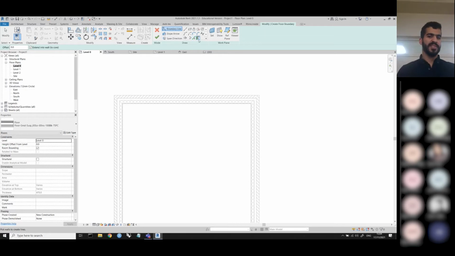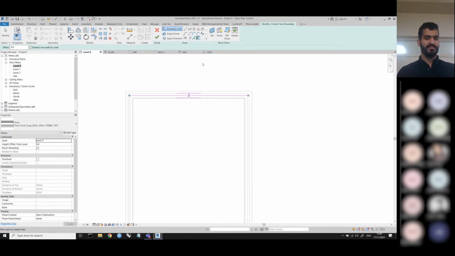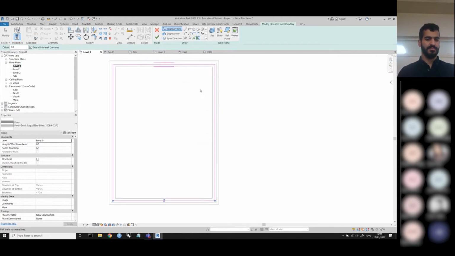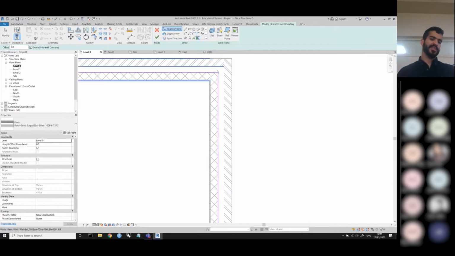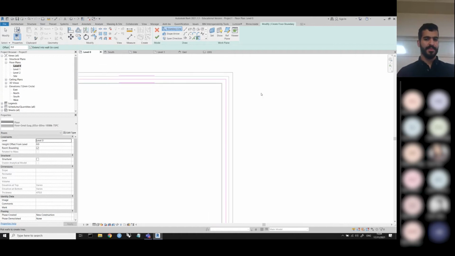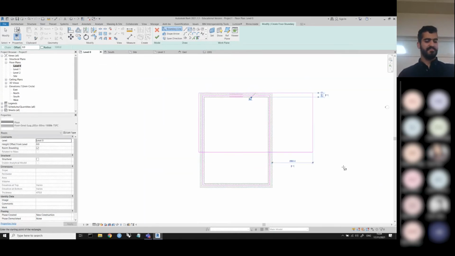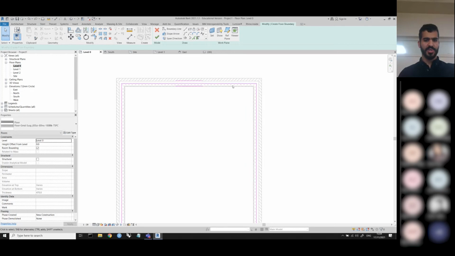There are different ways I can do this. You see it's giving me the option, pick walls. I can pick the wall like this. And you can see, look, it's using the block work for structure, which is exactly what we want. Or you can draw it. You can even go ahead and draw your floor in like this, the way you want it. We're going to come back and change the floor later on, but let's just do this for now.